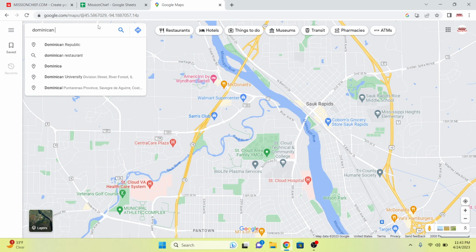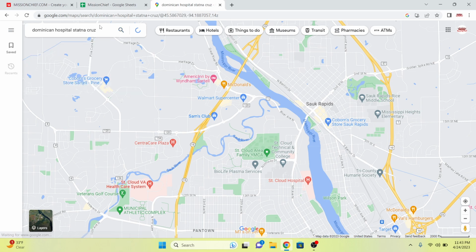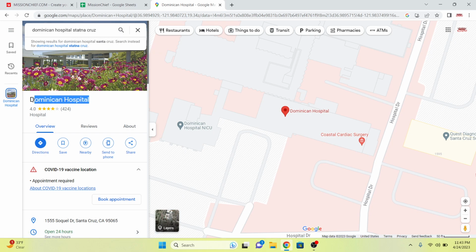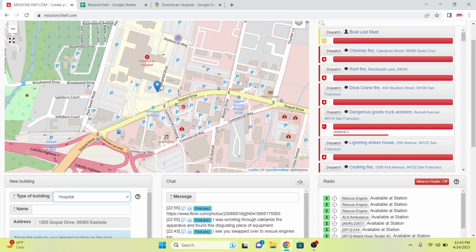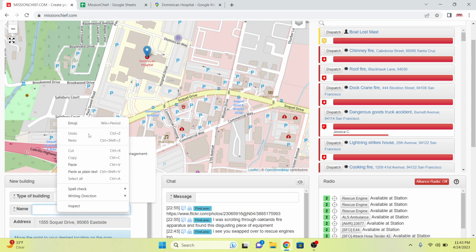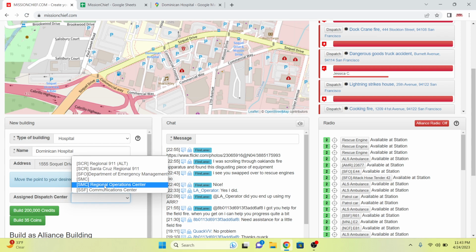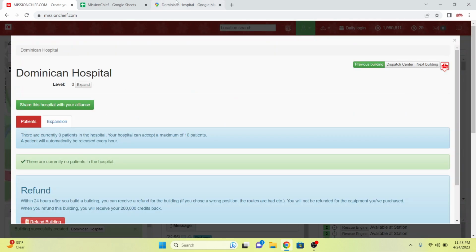So Dominican Hospital, Santa Cruz. I spelled that completely wrong, but that's all right. So Dominican Hospital, we'll just come in here and copy this. Yes, I could have just typed it in, but I am lazy, so I also like to double check to actually make sure that's what they're called. So it's going to be called Dominican Hospital. Really weird name for a hospital, but whatever. Is what it is. And then we'll just build this. So that's the hospital. I'm actually very happy about that.